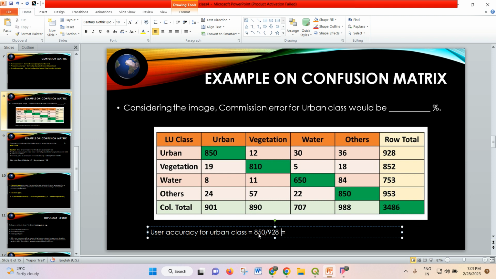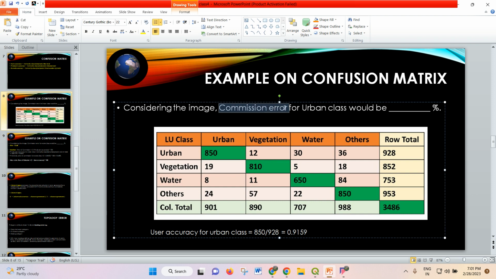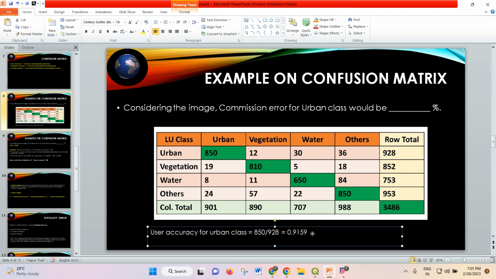So it is 0.9159, which means we are able to capture the ground truth reality to that extent. This is the user accuracy.